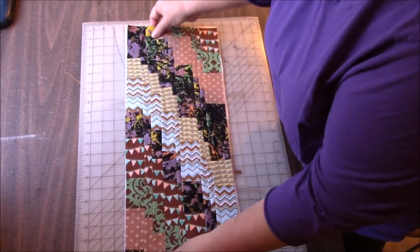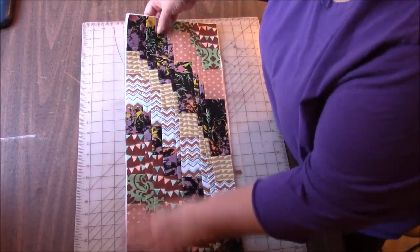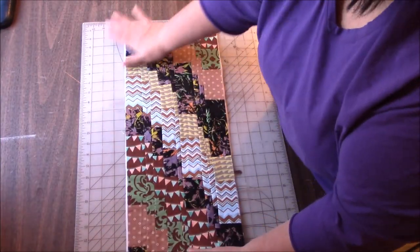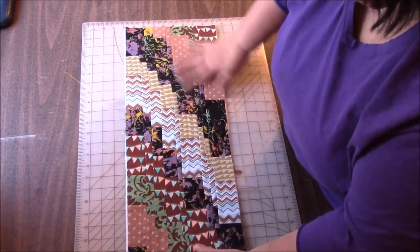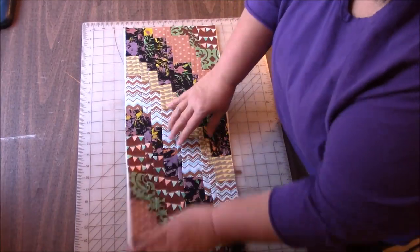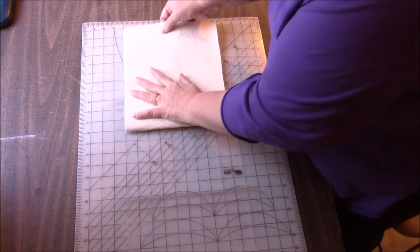All right, I took a little time to think because I was getting screwed up. We want these wrong sides together, so you're putting fusible touching fusible. We want our right sides facing out. Now you're going to fold with your outside. This is the good side. This is the lining. This we want to fold with this on the inside, like this.